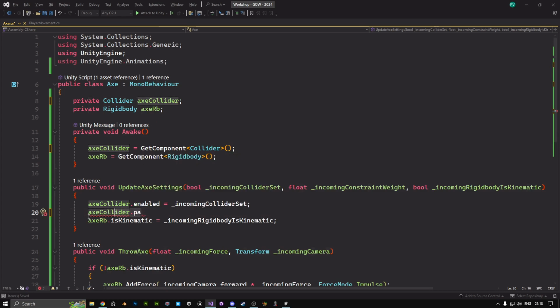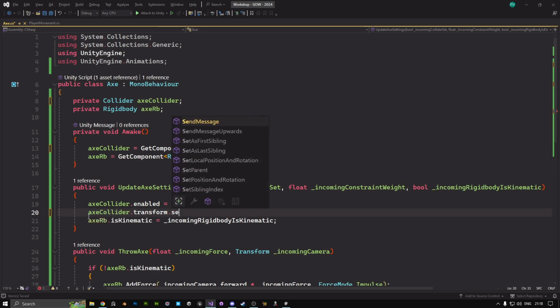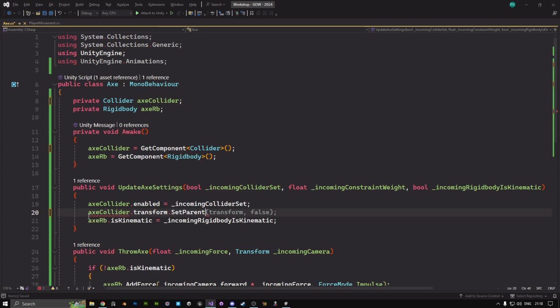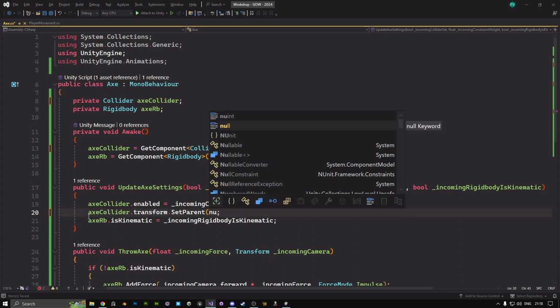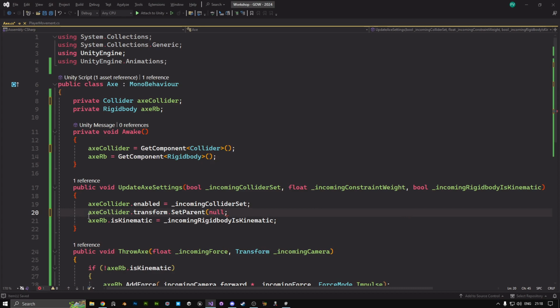What I did for the game jam, I did it on the animation event, and then you don't need to add force necessarily. I mean, sometimes. It should do the trick.